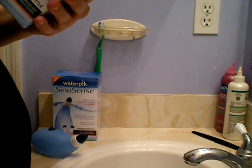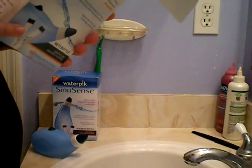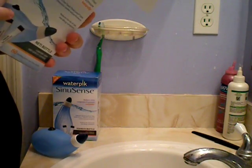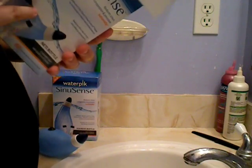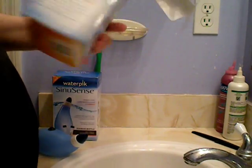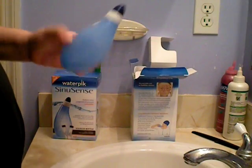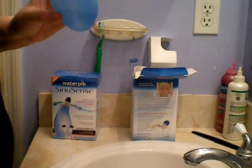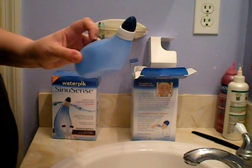safe for if you're pregnant, and even for children 4 and up. So even little kids can figure out how to use these if you give them the right directions. They're dishwasher safe. So, you can put them in your dishwasher to sterilize them. There it is.